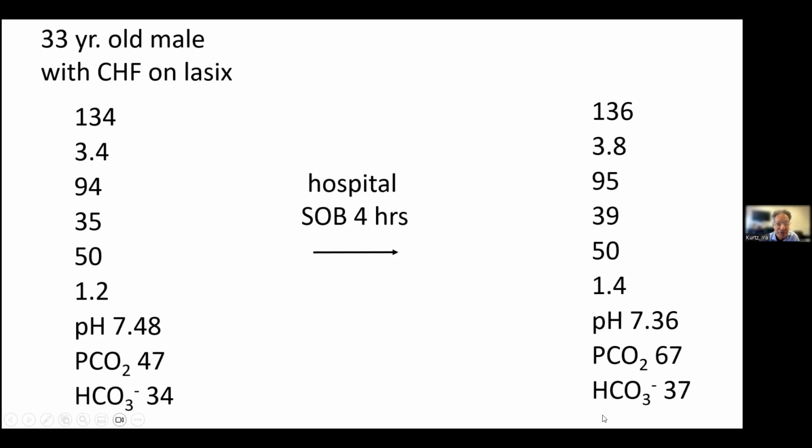But so the PCO2 went up by 20. So the bicarbonate should go up 1 to 2. And it did, went up by another 3. So you don't even have to think that this is chronic respiratory acidosis. And you know it can't be a priori because you only spent 4 hours at this. Well, you hypothesize it's 4 hours. You know the patient was short of breath for 4 hours. You don't know exactly when this started. But again, in respiratory acidosis, the final slowing down or stopping of the change in bicarbonate takes 4 or 5 days. So even temporally, this can't be chronic respiratory acidosis.